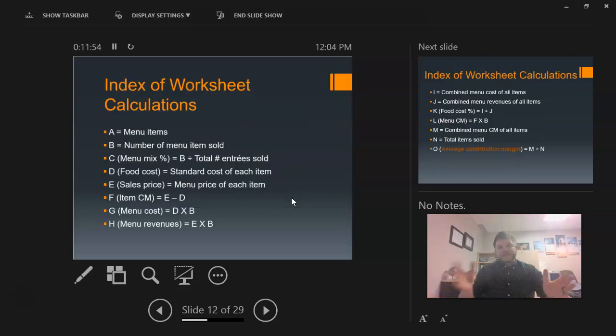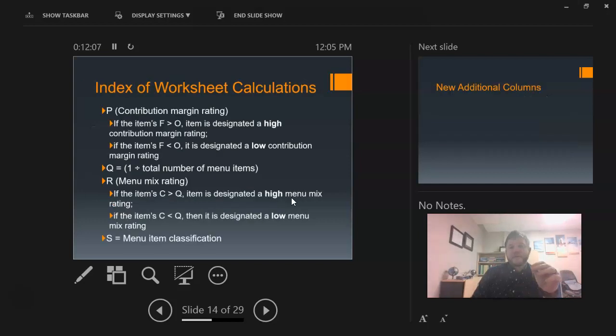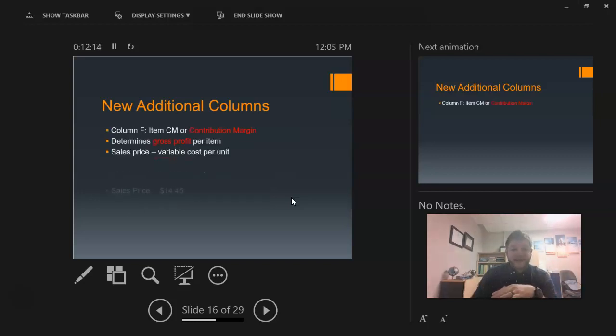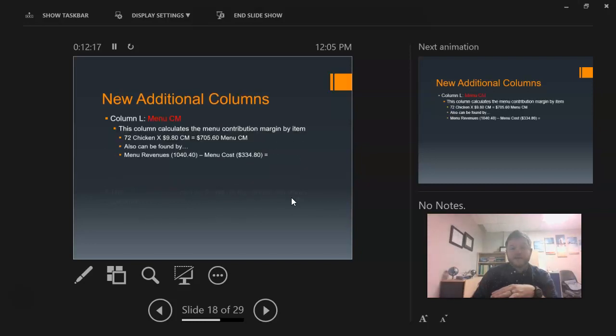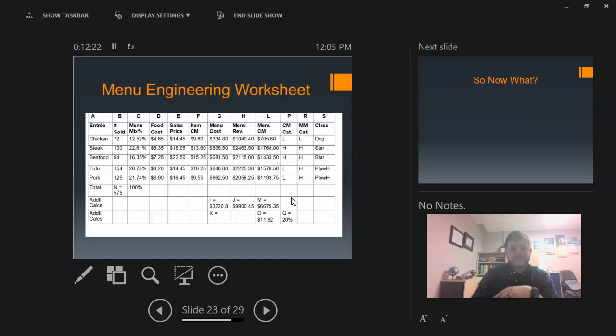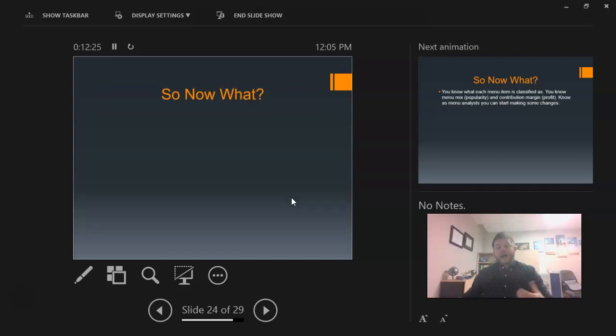I now have probably about 15 or 20 slides with all of the different worksheet calculations. But again, I think the best way of going through this is to show you how to do it using an Excel sheet. As you can see here, every single calculation that you'll be doing will tell you how to do it, how to find the percentage, and give you the answer. Each of these will go through each single column, have all the calculations for you, talk to you about what it means, and then tell you what the answers are. But what I'm going to do is pull up the slide and walk you through it.